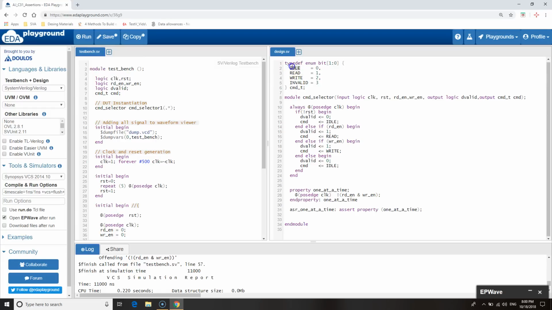will be idle. So in this case we will make an assumption that there is a restriction on the input conditions: both read enable and write enable should not be high at any point in time. So we will write this as an assertion, and we will violate this assertion purposefully and see what happens in the simulation. So here is the functional part of the module.